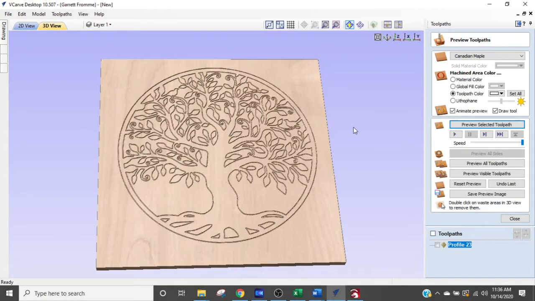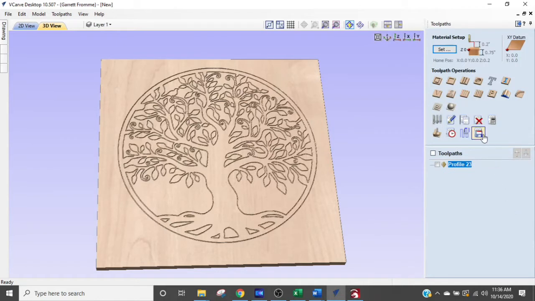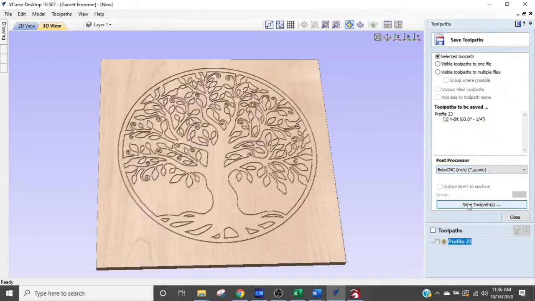And I think this video took me about 3 minutes to make this part of the video. That's how fast this was. So then you just save your toolpath geometry. Make sure your post-processor is right, and save it so you can import it into your machine. Let's go to the machine setup.